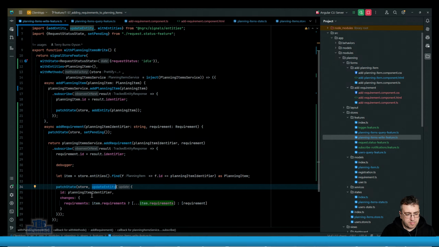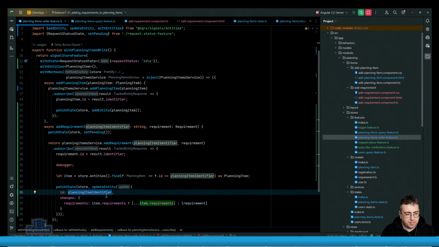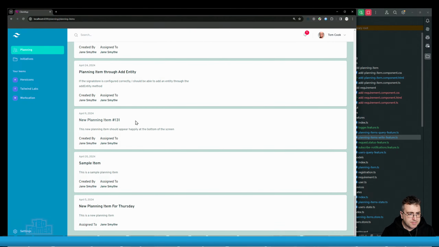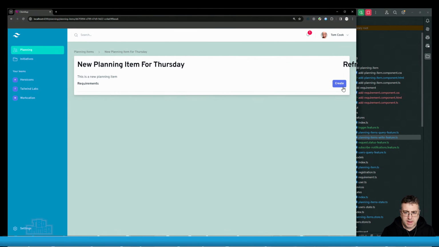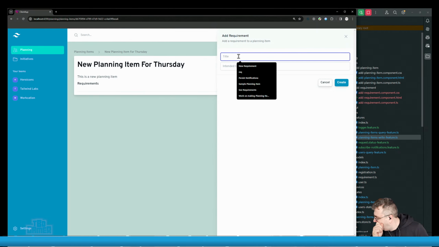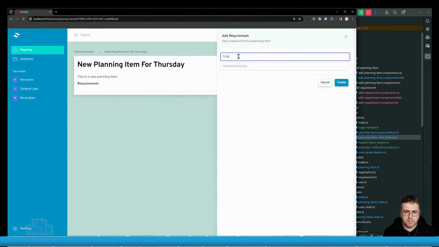Right. So what this is meant to do is, okay, well, for this planning item identifier, patch this element of that data. So let's go see if this part happens, right? So when we add in here, my apologies for the coughing. First requirement.